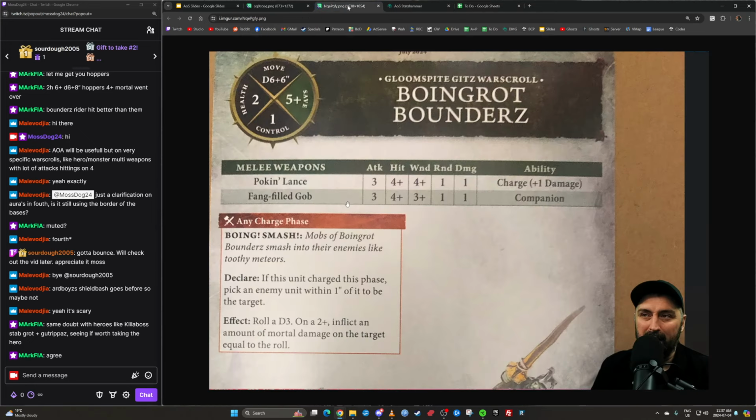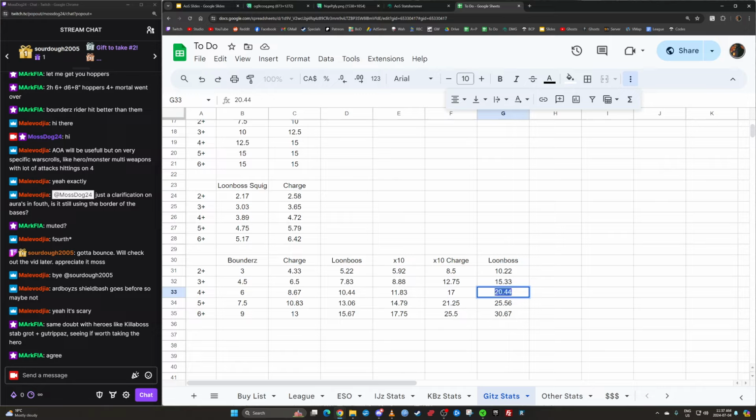Is it worth bringing a Loon Boss? Well, it depends on the points. It does push you over that. Like, it's not 20. It's this. This is how much damage it's actually doing, because they get to fight in tandem. And this is, of course, on the charge. So it's putting us over 30. I don't know, I'm kind of thinking yes.